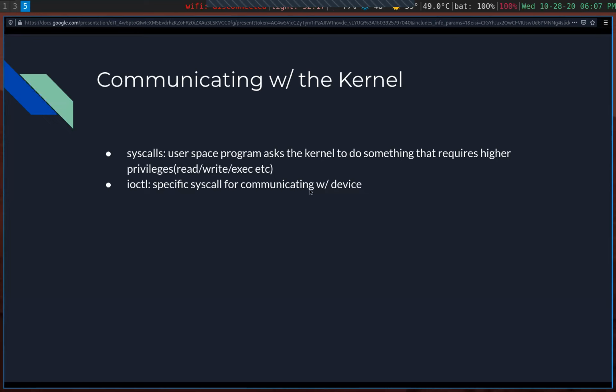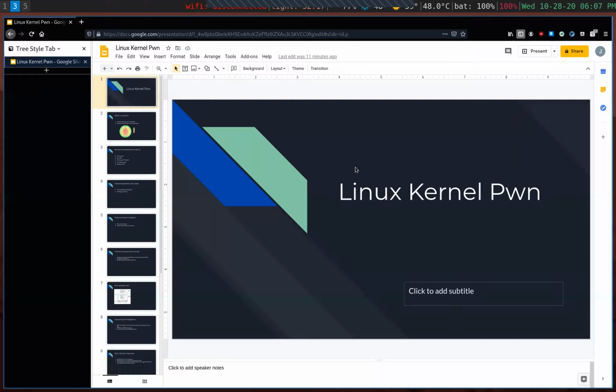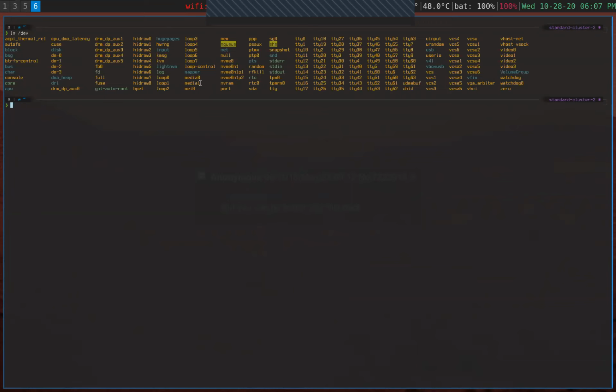So let's say you have some floppy disk drive. In Linux specifically, those devices are in the /dev folder. Actually, let me show you. Go to your /dev folder, you see all these devices, right?